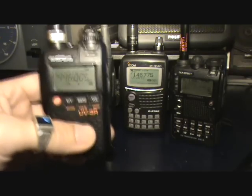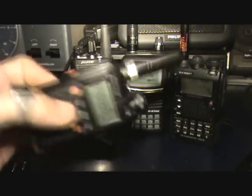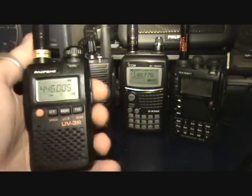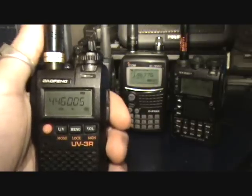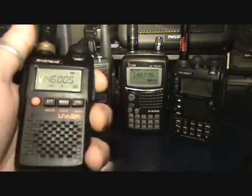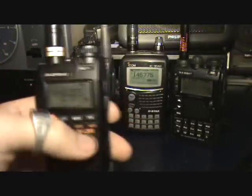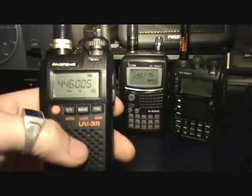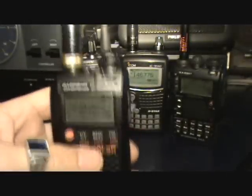If you're in a location where you can talk into the repeater — and typically repeaters are set up very high, you'll find them on a local hill or mountain — that increases your chances of getting line of sight. Quite often two watts is sufficient to get into that repeater and have your signal broadcast out the other end. A lot of ham radio operators and even CBers communicate via repeaters because it greatly extends your range and reduces signal degradation.